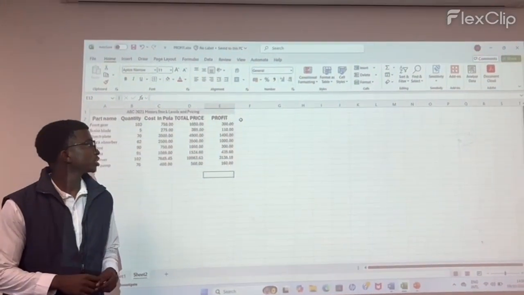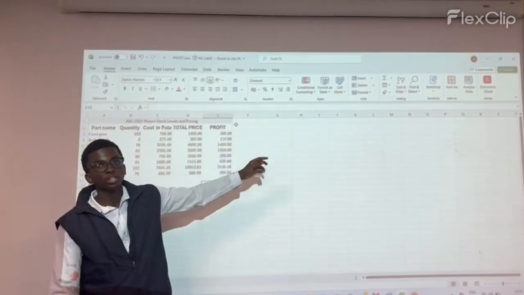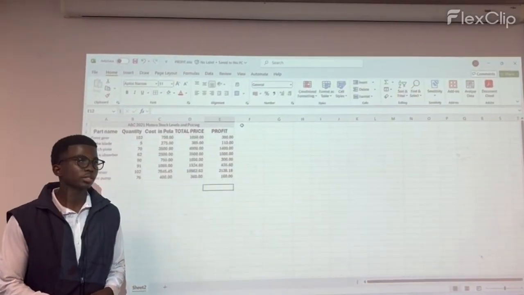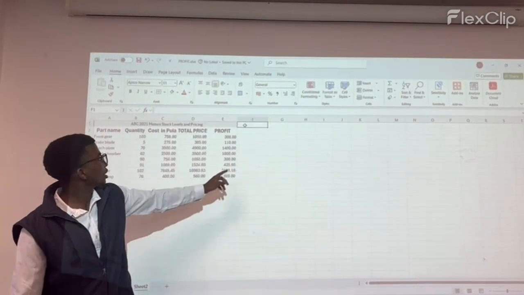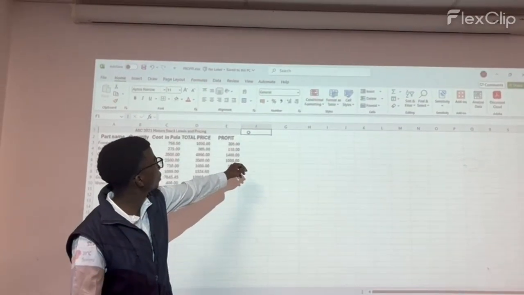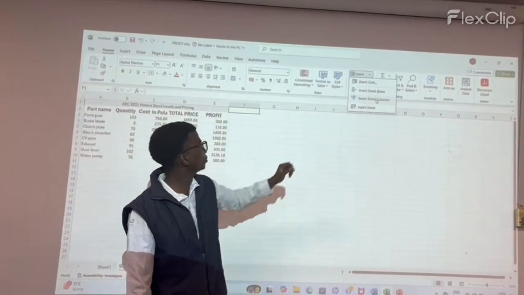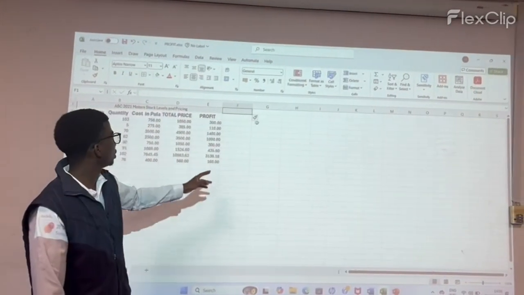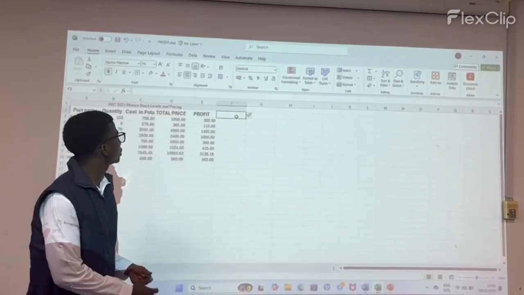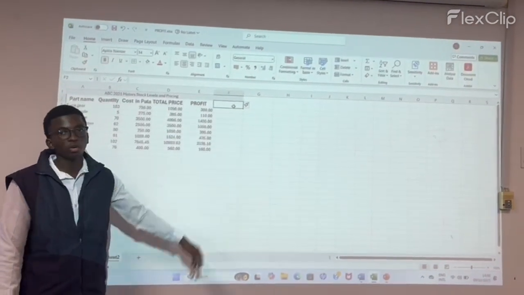We are now going to insert a new column after profit in which we are going to enter the order quantity. We are first going to click on F, then insert sheet column. In F2, we are going to insert the topic order quantity.